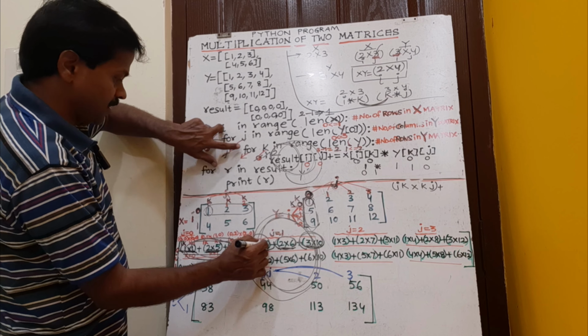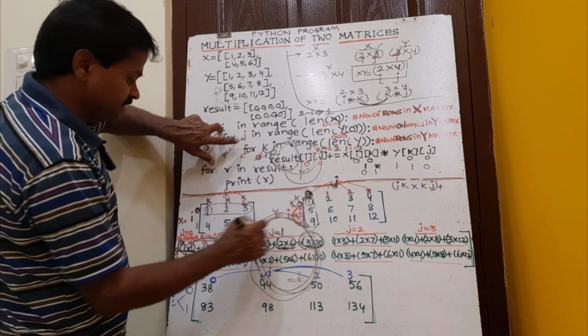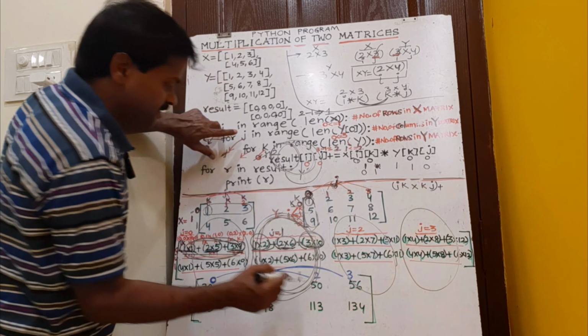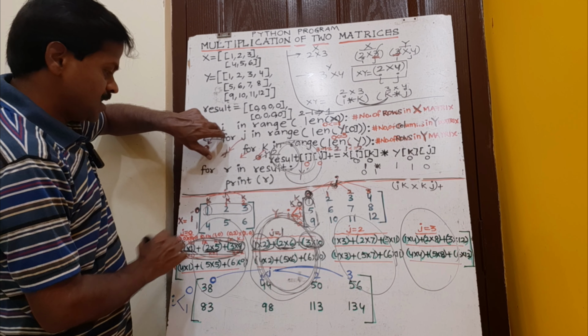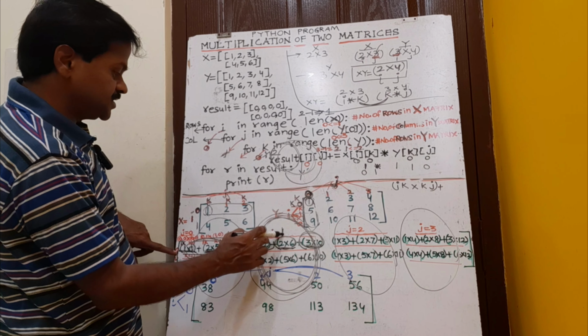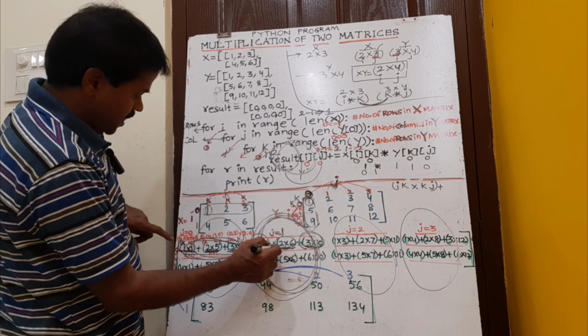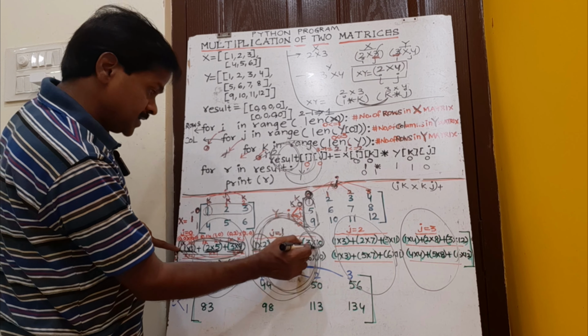I0, J1. You see here, J is the first column. This is the 0th column, this is the first column, this is the second, J is 2, J is 3. But whenever I is 0, J is 1: I0, J1, K0; I is 0, J is 1 only, K1; I is 0, J1, K2.